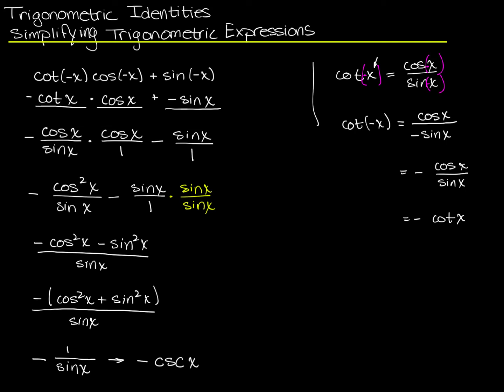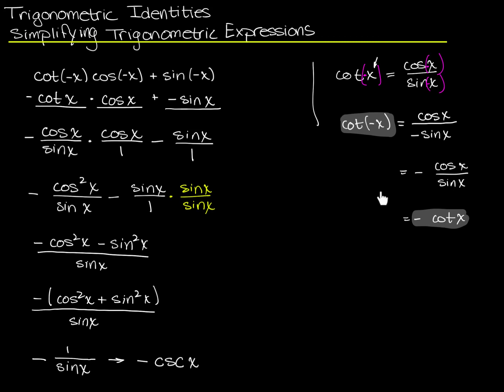Now, something I'd like to point out about this particular problem that we just did is that I had to use the idea that the cotangent of negative x was negative the cotangent of x. And I worked that through over here, kind of on scratch paper. It's not necessarily an obvious thing. So because I knew cosine of negative x was cosine of x, and sine of negative x was negative the sine of x, I was able just to write those down. But cotangent was less obvious.